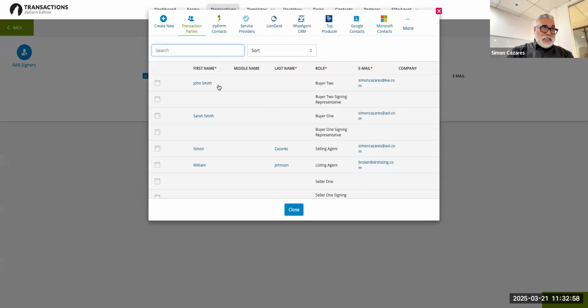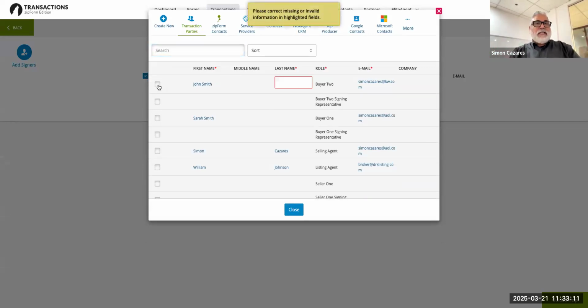So here's my suggestion, and this is just a little trick, but it's up to you. This is what I usually do. If you have 3 buyers, I'll click here. You see how I added John Smith in one line instead of John and then last name Smith? So what you can do is here.